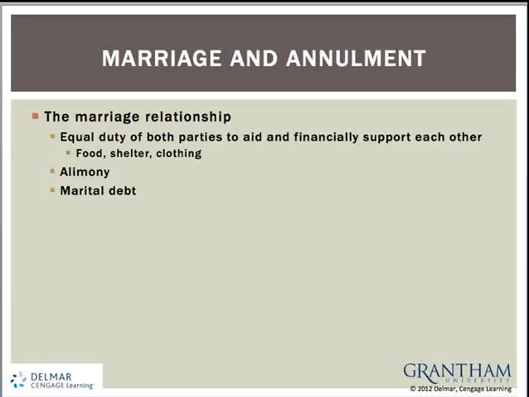If one spouse incurs debt, then the other spouse is equally bound. In the event the marriage ends, debts must be apportioned fairly while taking into account the ability of each party to satisfy the claims of outside creditors. And the primary rule regarding existing marriages is the policy of non-intervention. Courts generally refuse to become involved in settling marital disputes regarding the duties of the parties. However, if the parties cease living together and abandon the marital relationship, then the courts may become involved in dictating the legal rights of each party before and after a formal dissolution of the marriage. This includes legal separations and pending dissolutions of marriage.